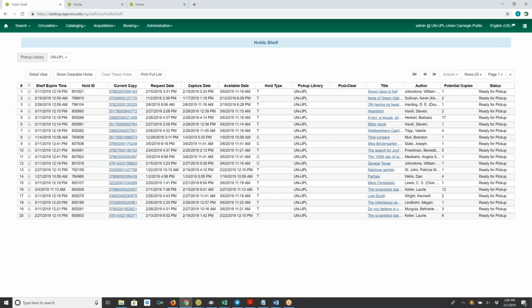And so, yes, that would be when it was put on the hold shelf and ready for pickup and available for the person to pick up. So that was a very good question on the hold shelf, being able to click on the column headings, but it's not working for right now.